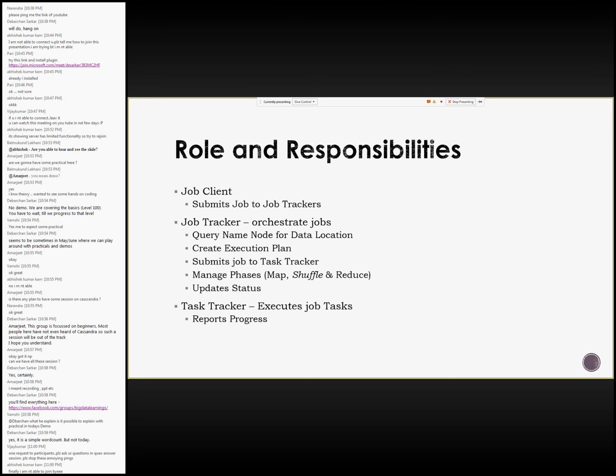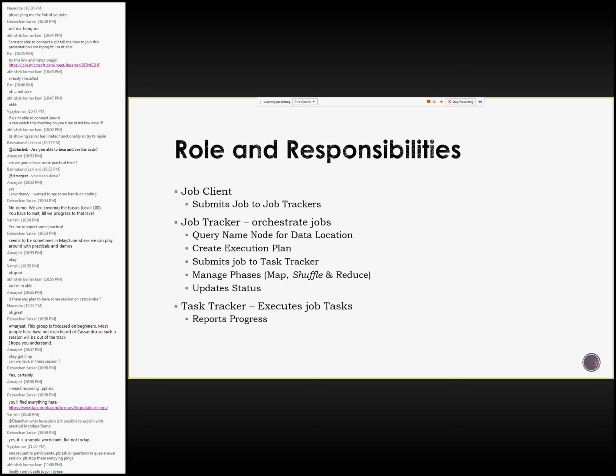It will pick up the same information which it already has. It knows what data node has failed. It will try to look for the same, similar data node on a different compute node. Now, if you understand HDFS, you have replicated the data. By default, you replicate the data 3 times. So if one of the data nodes fails, it will pick up the second data node where the same data is available, trigger the task tracker, and start executing the job there. This way, the job tracker manages the phases and then finally updates the success as well.